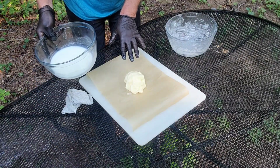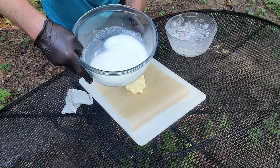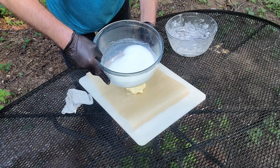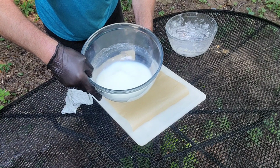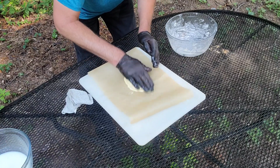But again, you get your butter here and you get your buttermilk. Look at that buttermilk. That is perfectly fine for any cake, cookie, or anything like that. It's a little bit more creamier than regular buttermilk, and it ain't got the sour taste buttermilk's got. But this right here is suitable for any kind of recipe you need buttermilk in. We're just gonna get our butter here and just pat and form any which way you want to.